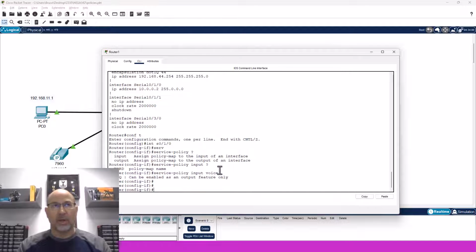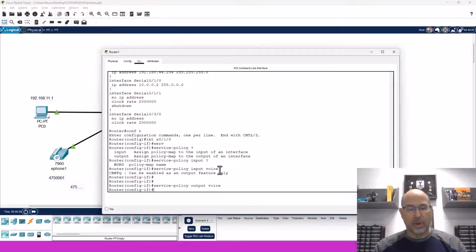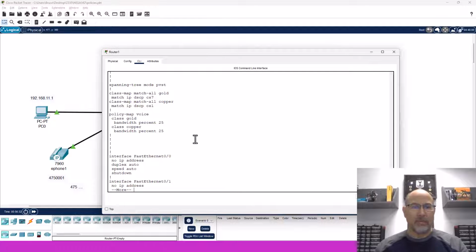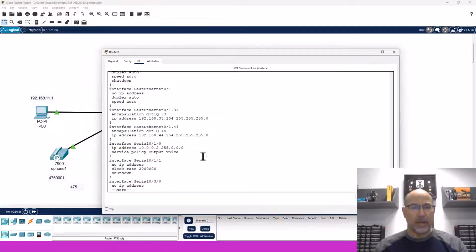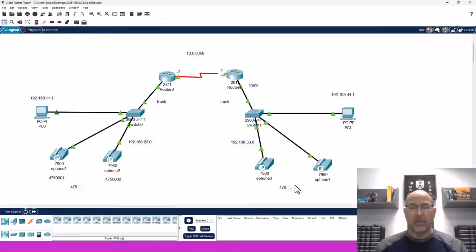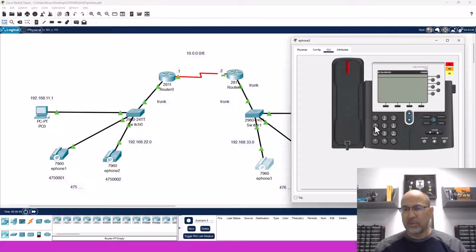Oh, bummer. All right. So we'll call the other way, and we'll traffic generate the other way. I forgot about that. Okay. There we go. All right. So we'll just call the other way. And, oh boy, we're getting long here. Well, I'll show you what it looks like when we got it all together. Right, so we have the policies, and then down here we have the service policy applied. So those are our three components. And now what we'll do is we'll make a phone call. And we'll leave this, we'll say 4750001.